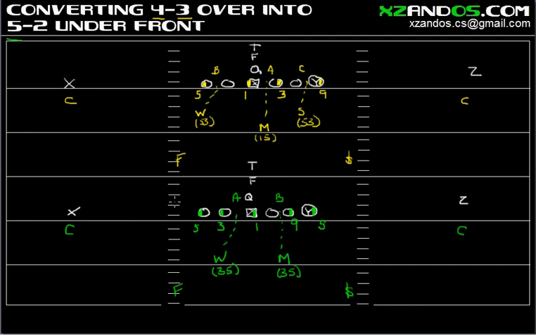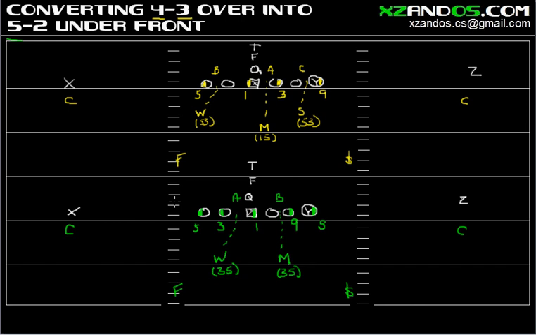Versus a 5-2 type of defensive front, there are less open gaps pre-snap. In a 4-3 over front, there are 3 open gaps pre-snap. In a 5-2 front of any kind, in this case it's an under front, there are only 2 gaps open pre-snap. And so 52 fronts tend to be a little more solid against the run, which most people are trying to stop first. If you're seeing more pass in your league or versus opponents that you're going against, 4-3 might be more beneficial. That's something you're going to have to look at.